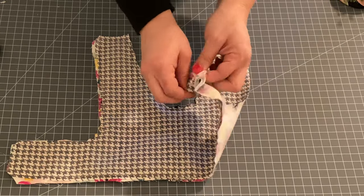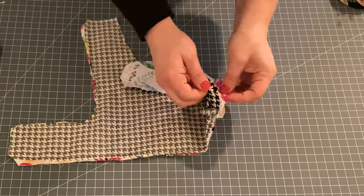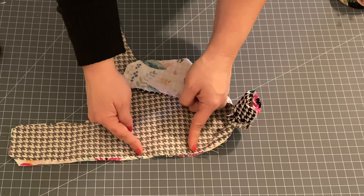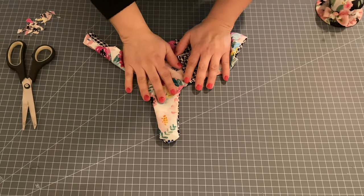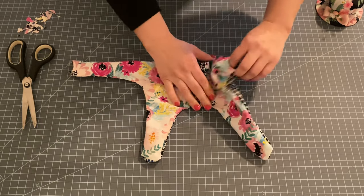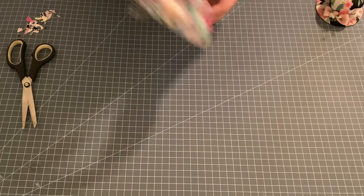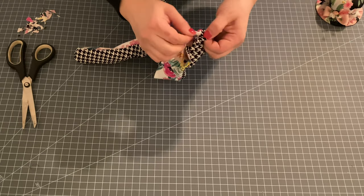My opening is pretty small, so it might take a little bit of work, but it's doable. You could always put your opening down here at the bottom and you'd have a little more room to pull the fabric right side out, but I'm fine with this. I'll just work away at it. Well, this way was definitely more work. I would recommend leaving an opening at the bottom, but I'm making it work. It's possible, it's just definitely more work. A few smacks helps.